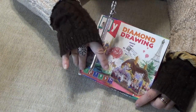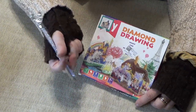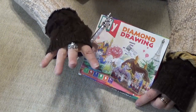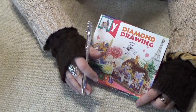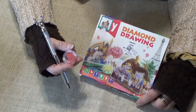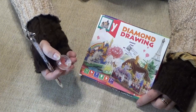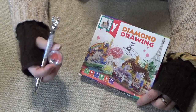And since I'm cold, that's why I'm wearing these cuffs. They're not gloves because they don't go over my fingers, but I'm going to be wearing these until they start annoying me while I'm working, and then they'll go off. But I'm going to be using just the regular pink wax from Diamond. This is from Dreamer Design. They're a special brand of wax, but it's just regular pink wax in there.